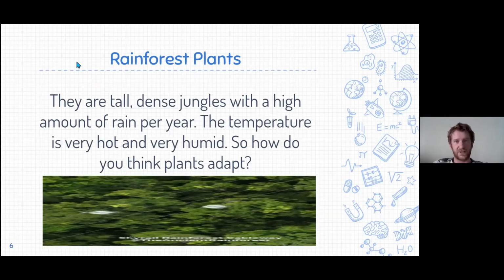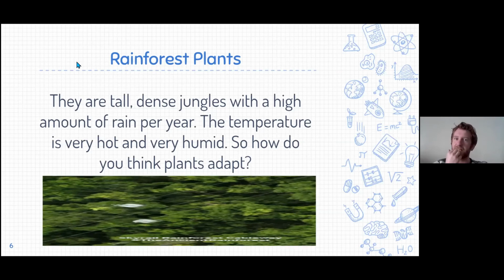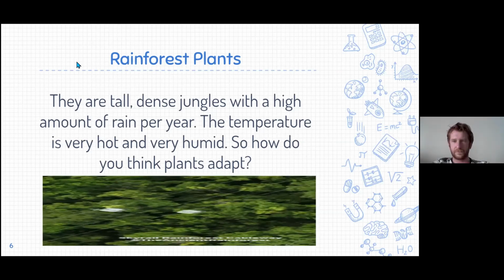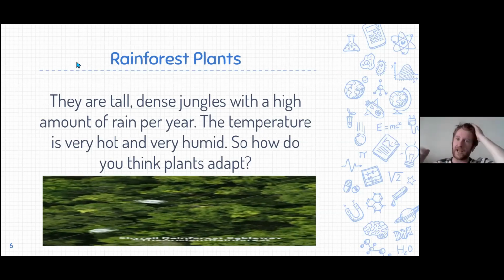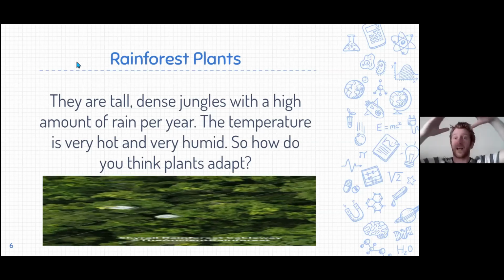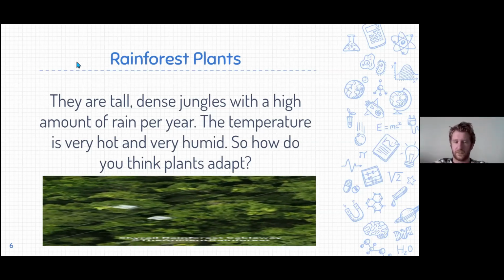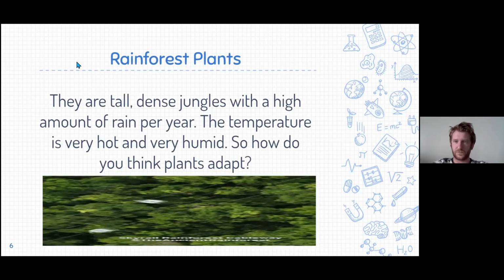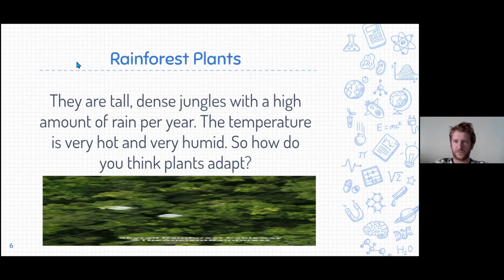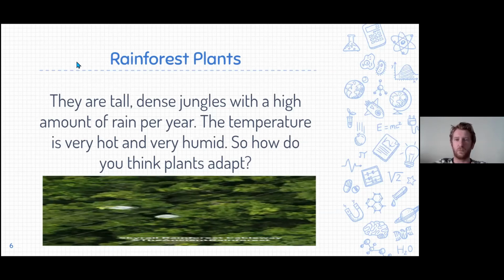They're tall. They're dense jungles. What does dense mean? I said the word dense to you. What do you think that means? A lot. Yeah, a lot. Place, okay? So if you were to talk about Hanoi, you can say Hanoi has a dense population of people, right? Lily. I think it is another word for many. Yeah, many, but it's many of one thing.